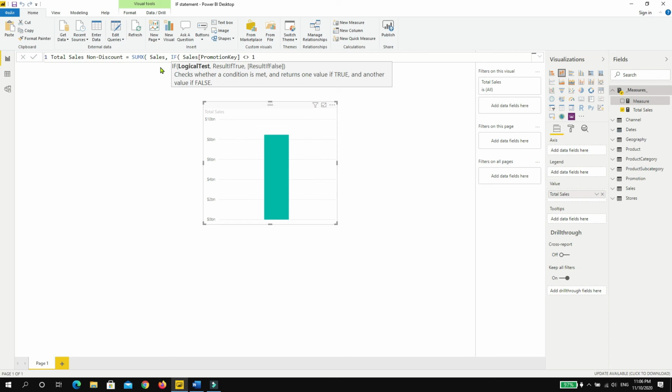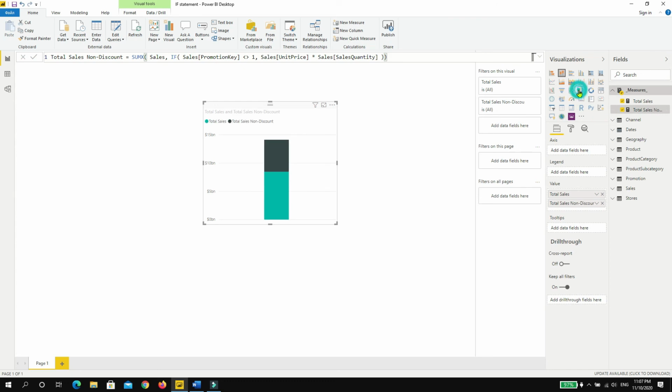So if promotion key is not 1, so if it's 2, 3, 4, whatever, then I want price multiplied by sales quantity. I'm using the SUMX function to go to the sales table, put the if statement, and calculate only goods which had no discount, which means the promotion key was not equal to 1. After finding those goods, I will multiply unit price by quantity to find out the amount.